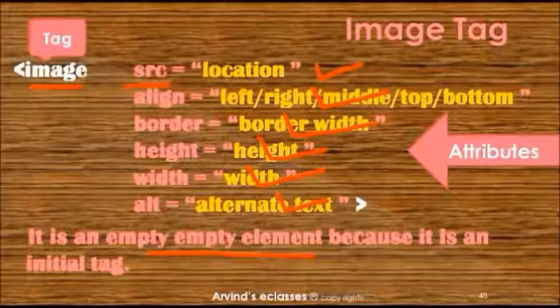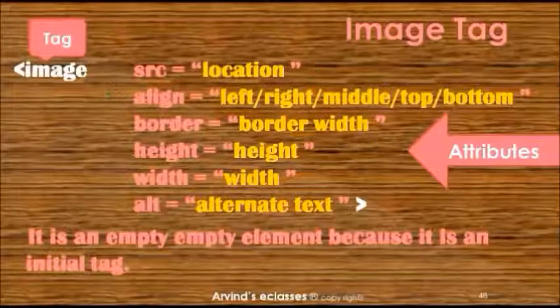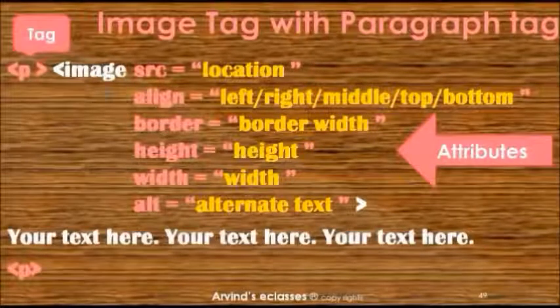And next it is an empty tag, because it has only an initial tag. So I think you have understood about the image tag. Now let us use the paragraph tag with the image tag, and both have a very good relationship, and we always use this combination when we develop a web page.